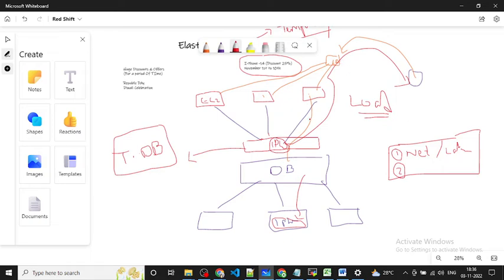What if he tries for another product which is not in the Elastic Cache? Any guesses? We kept only the iPhone in this Elastic Cache, and he is trying for a Samsung phone. What happens if he makes a request?